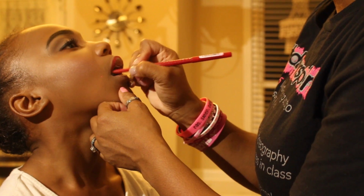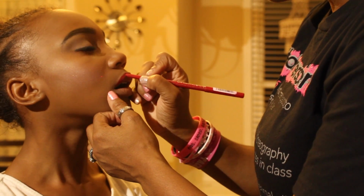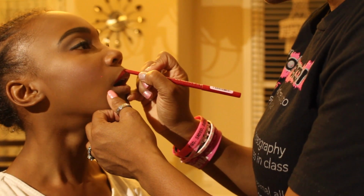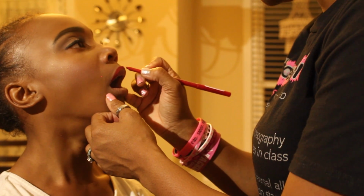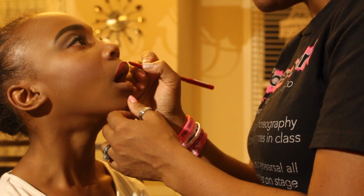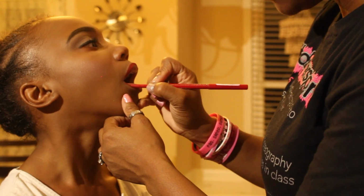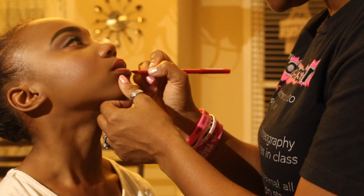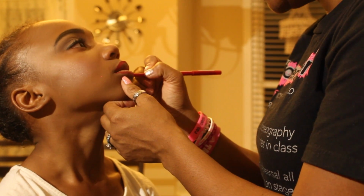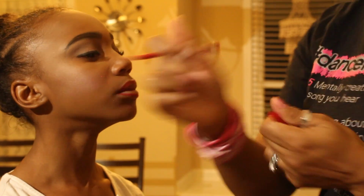Some people like to fully color in the lip and then go in with a lipstick. I just kind of line the lips because it's what it's for. But if you need a lip primer, then I would definitely say do the full lip. Close your mouth. Okay.